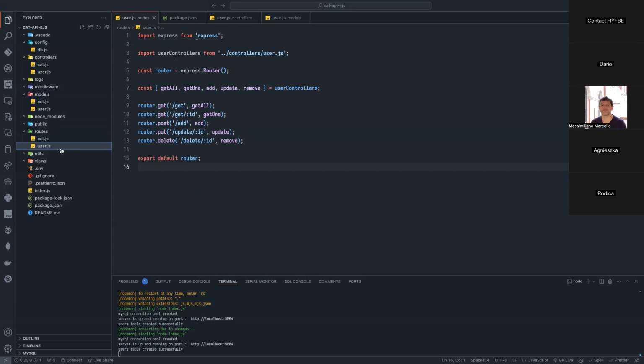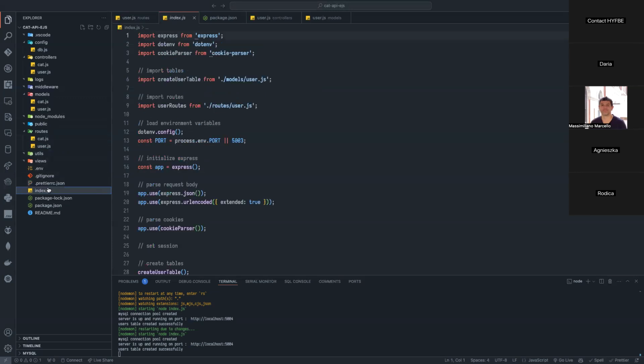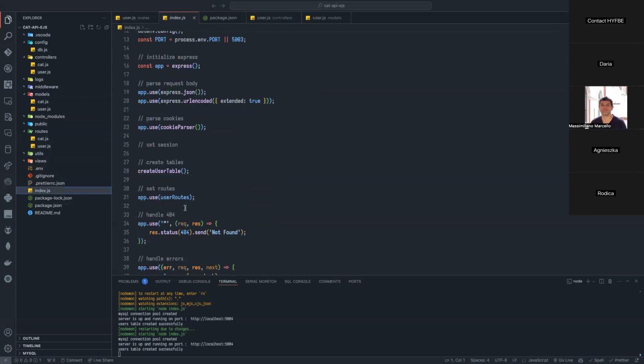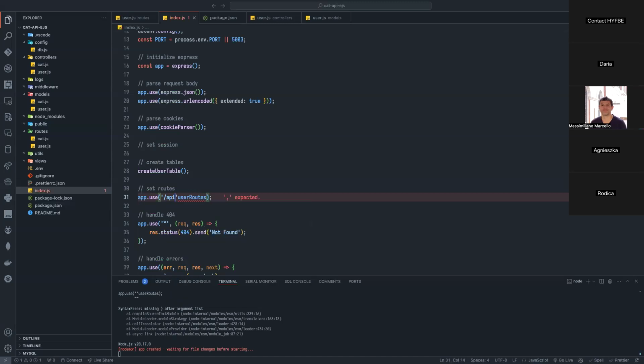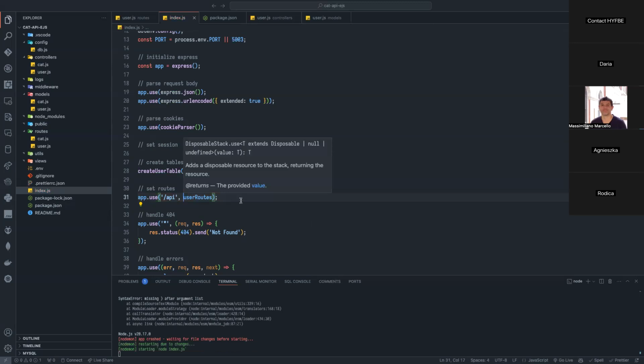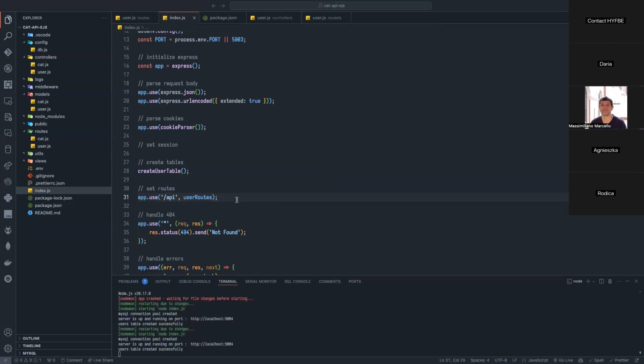/add. Okay, fine. Let me add something here just to make sure this guy is coming. app.use user route. So let's add /api here, use user route. It should be fine.